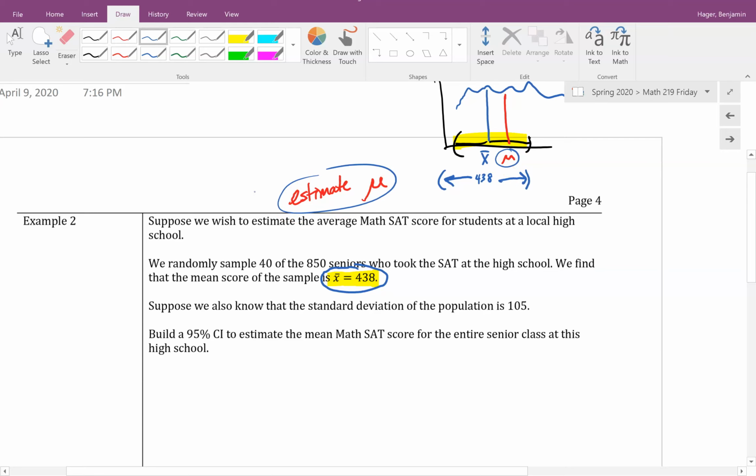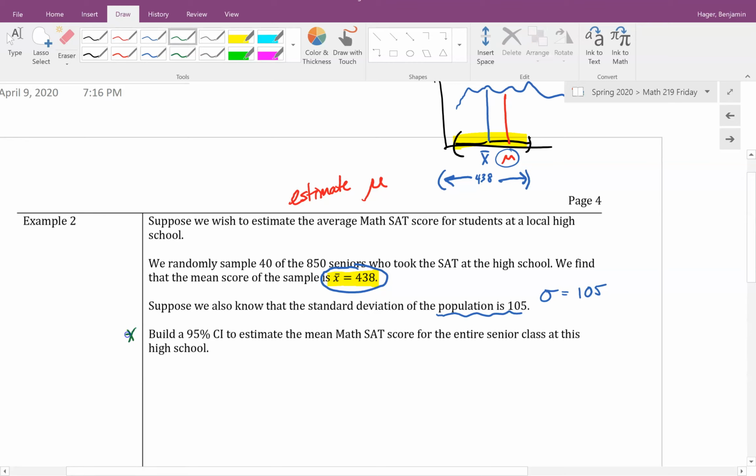It says, suppose we know that the standard deviation of the population, so that's sigma, is 105, which is a bizarre thing to know, and we'll talk about that in just a second, because if you think about it, it's really weird that we would not know the population mean, but somehow we know the population standard deviation. That's like me saying, I don't know how many hours on average I sleep a night, but I know the standard deviation is 3.1 hours. That's weird. That's leading into what we're going to talk about next, but right now, let's ignore it. Let's build this confidence interval.